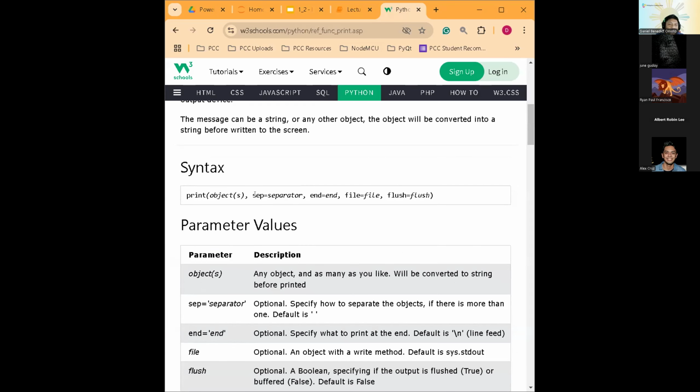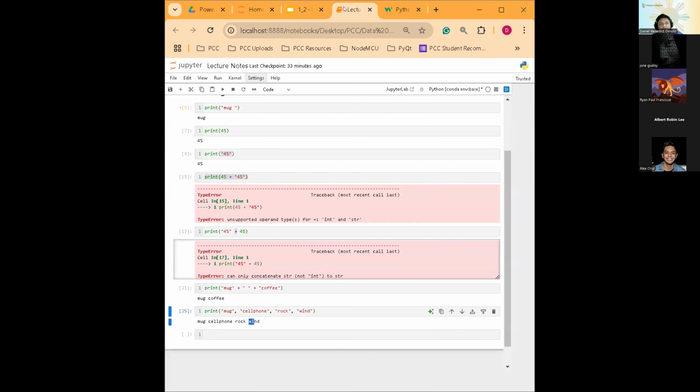You have to start with the word sep equal and then the value for that parameter. Okay. So in this case, we're gonna change the default value of space.